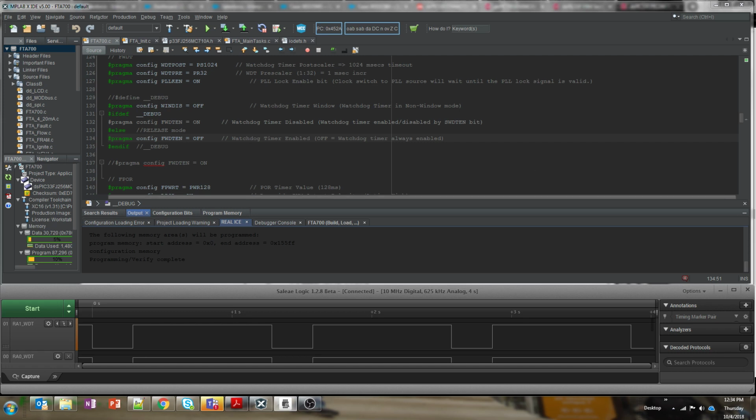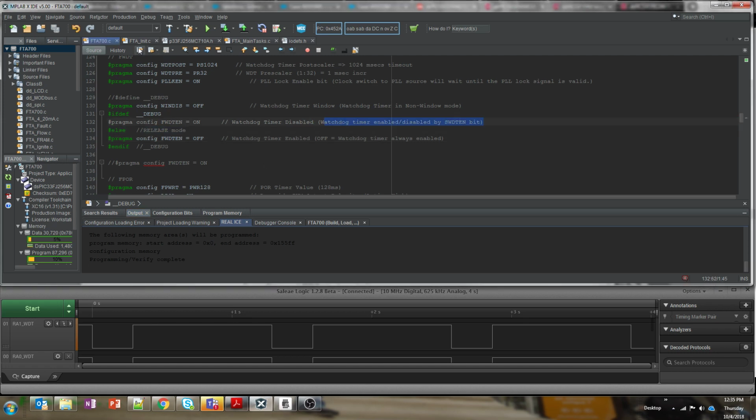The reason for this is because when watchdog timer is turned off in the configuration bits, it can be software controlled by using the SWDTEN bit here.